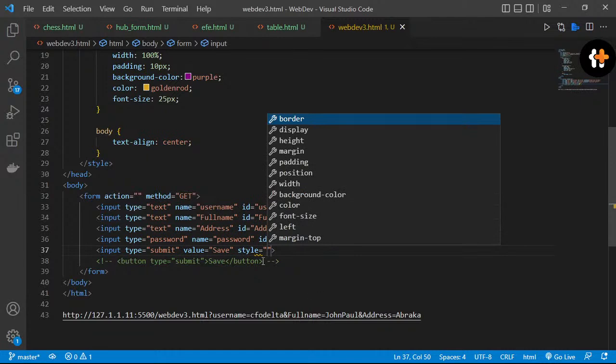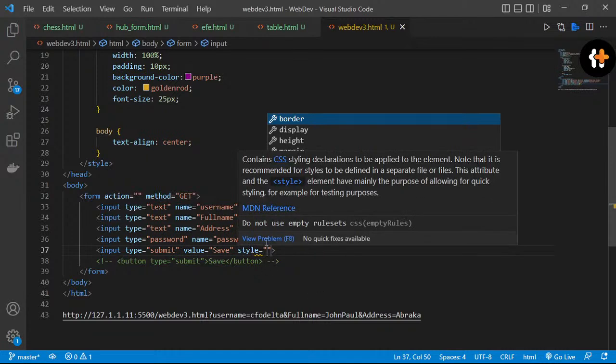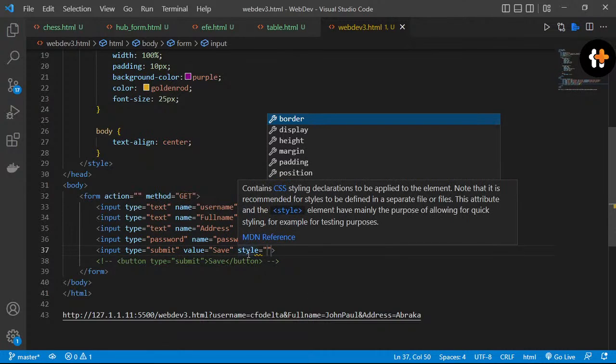But when I use the style tag, this attribute and the style element have mainly the purpose of allowing for quick styling. You use either the inline attribute or the style element if you want to quickly perform some testing.